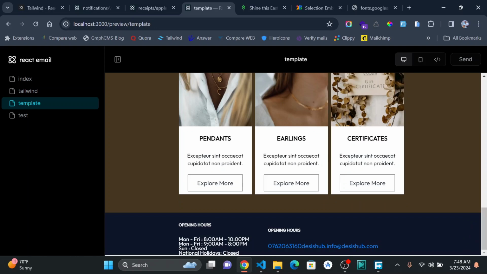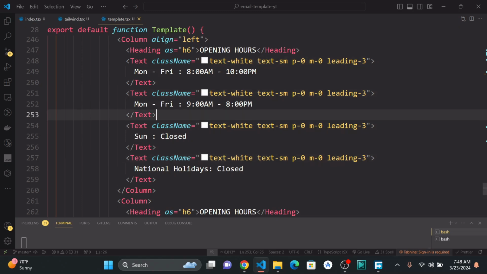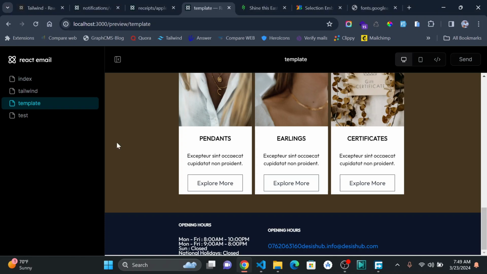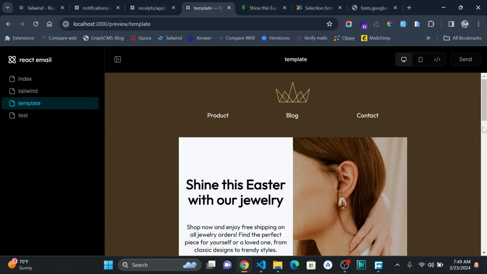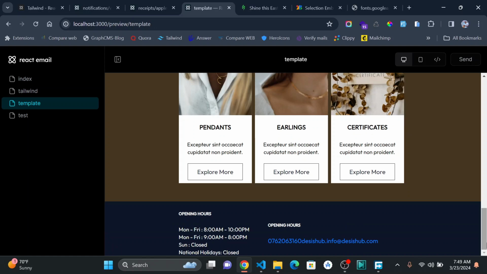So for sure it works, but then that is really much. Now what is working? Is it leading or is it padding? Let me just go ahead and first remove leading. Yeah, so I think this one looks much better.